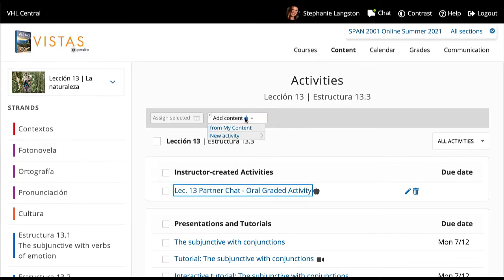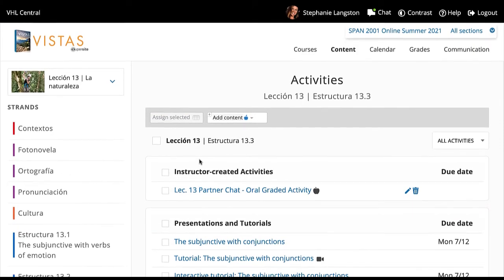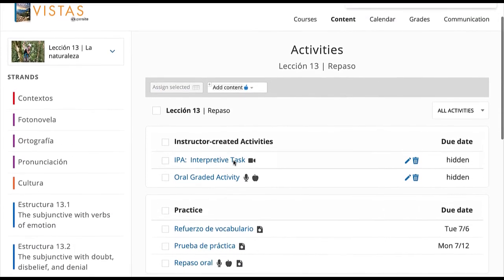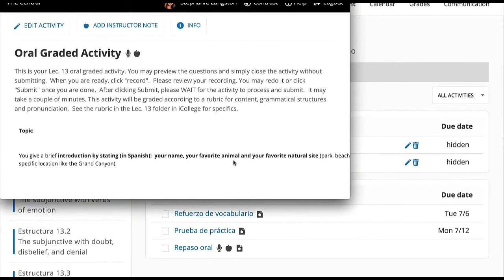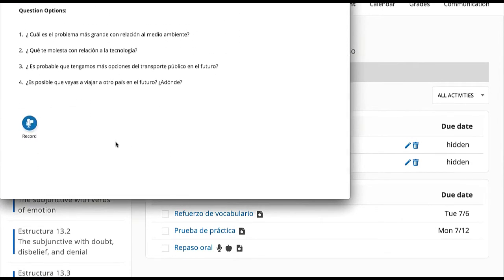That's one type. You can also add a student recording, an individual student recording, and you can have an audio prompt for this if you'd like. And here is what one of those looks like. And here's the record button.